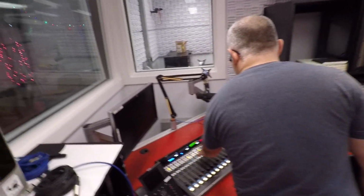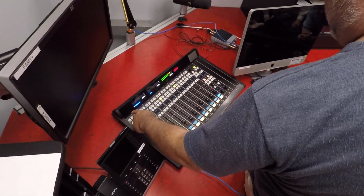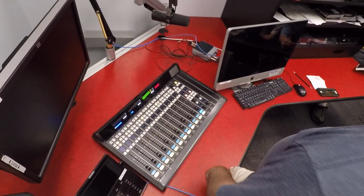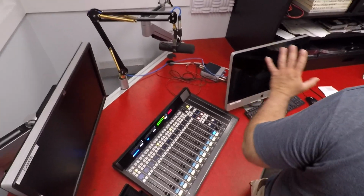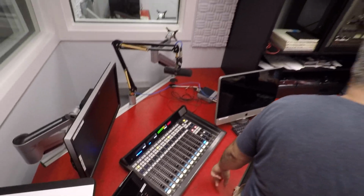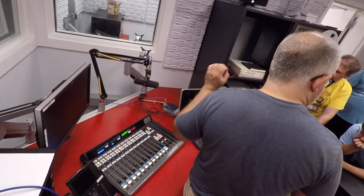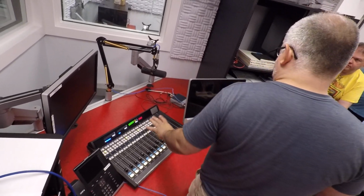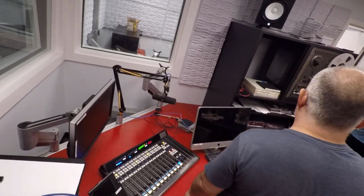Same idea. There's a default event with CR2 equipment plugged in: mic 1, mic 2, CD1, CD2, CD3, even though there aren't any in here, Digicart, flash, tel, same thing. We're going to have another Comrex interface similar to the one in CR3 in here too, so you can do phone interviews and record them. Yes, we will have that for you. We'll have an iMac, we'll have an audio interface, we'll have all those wonderful things.